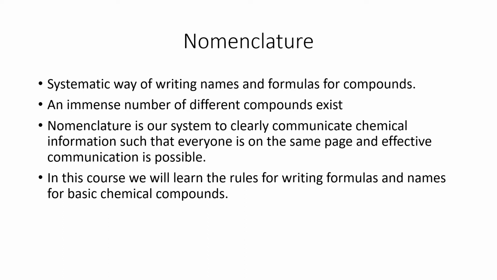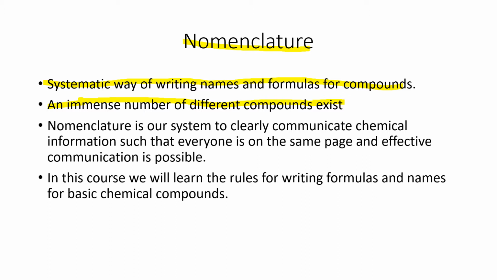In this video, we'll be looking at nomenclature, which is writing formulas and names for compounds. Nomenclature is kind of a big word, but what it really is is a systematic way of writing names and formulas for compounds. When we think about all the elements on the periodic table and the different ways they can bond and combine, you get a very, very large number of different compounds.